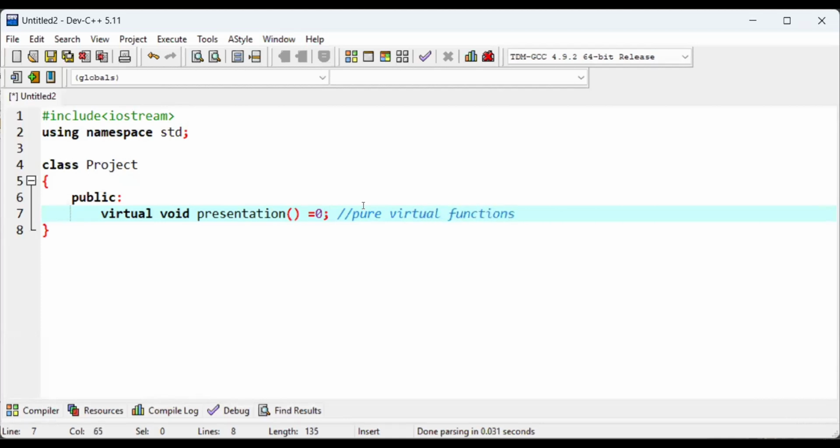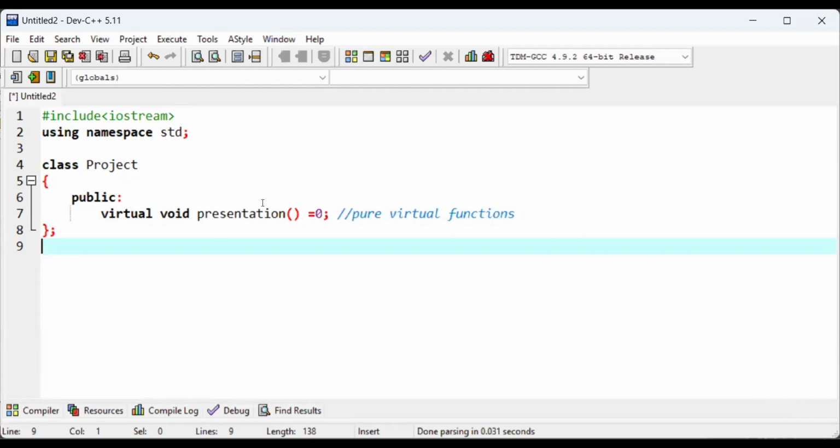These are called pure virtual functions because we do not have the implementation of them. Now, if I don't have the implementation, I will not be able to create an object of this particular class. So what I have to do is inherit this, because there is no point if I create an object of project and say ob dot presentation; it doesn't make any sense, there is nothing in the presentation.